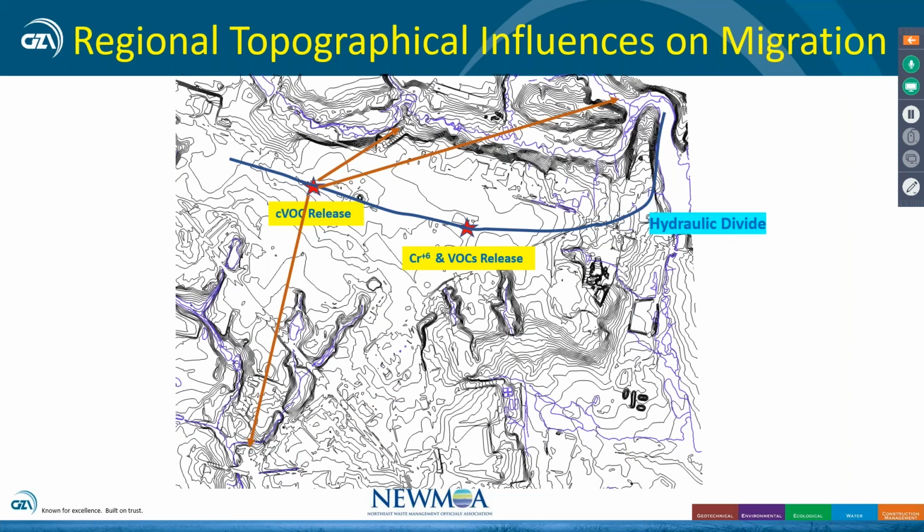Another one flowing to the northeast. Deep in this case was the deepest location, about 90 feet. Also, why not put your processing metal finishing area on top of the hydraulic divide, and also throw in your degreaser at the same time, so you can get VOCs and hexavalent chrome migrating in two different directions.